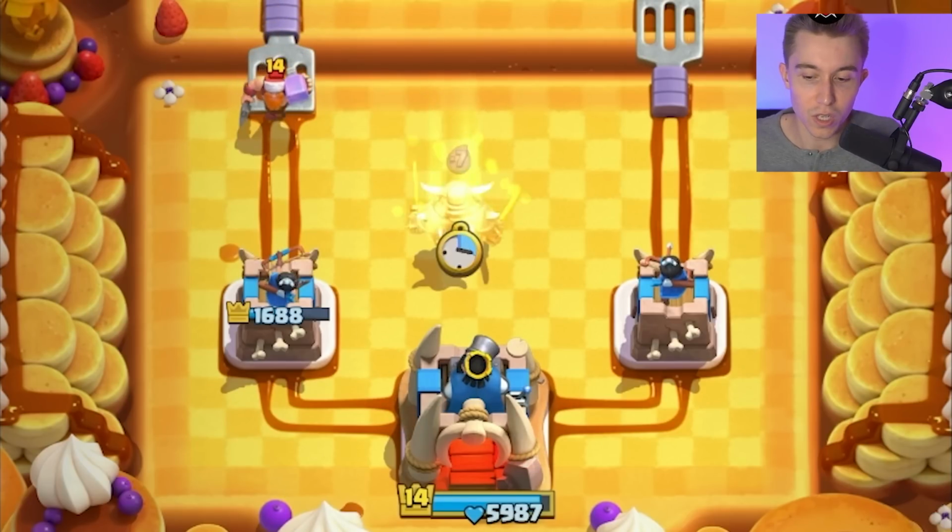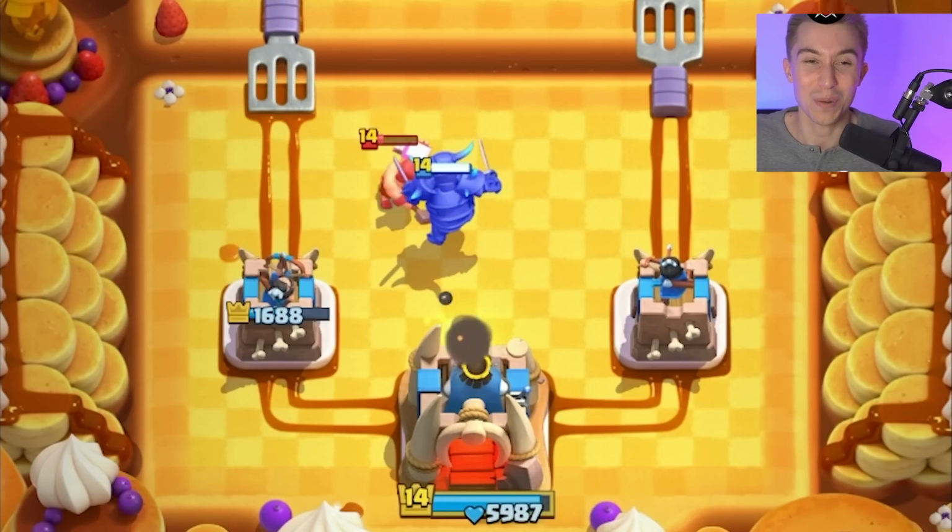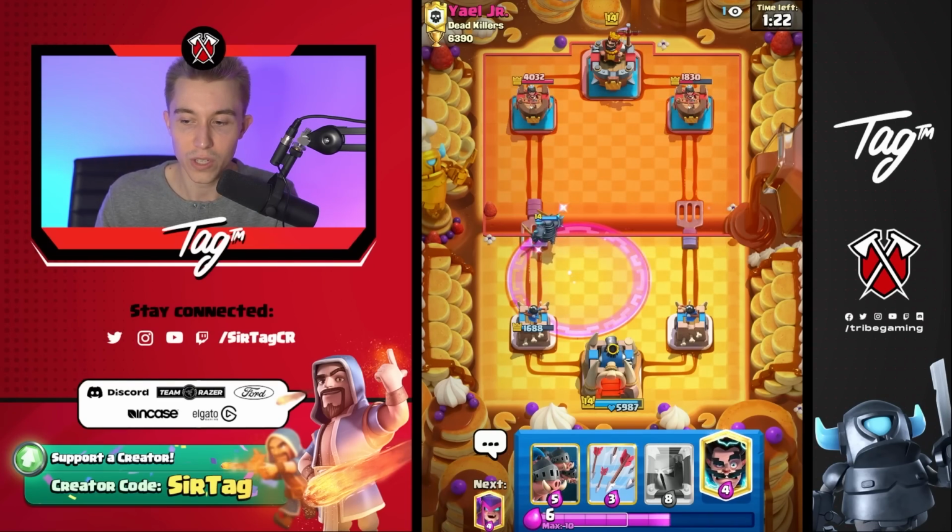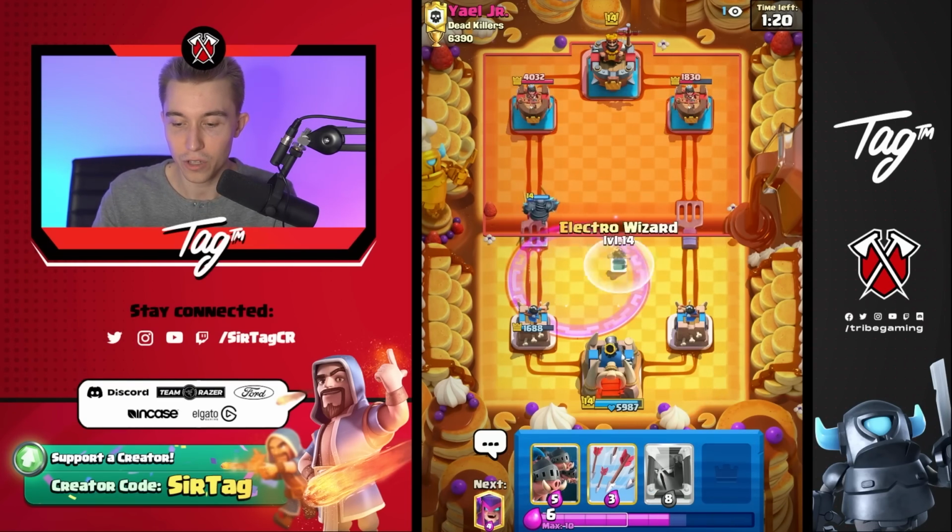I'm going to go Pekka because it's going to be able to pull Lumberjack. I know sometimes the Lumberjack just goes directly towards your tower if you don't drop your units immediately, but we're not going to make that mistake here. I also don't want to go Royal Hogs because we know he's going to go Skeleton Army and then he'll go for a Pekka here and he'll get value from it.